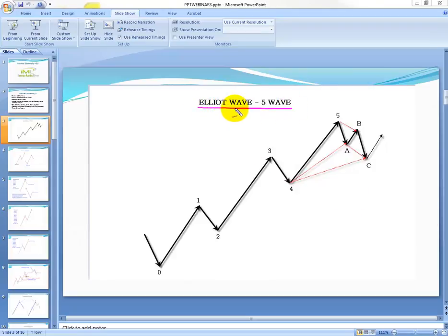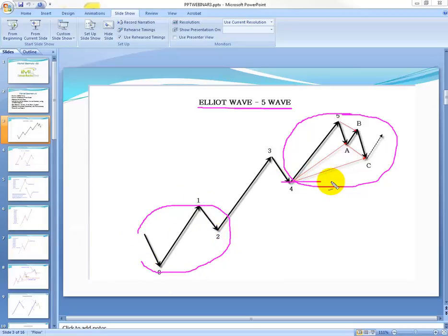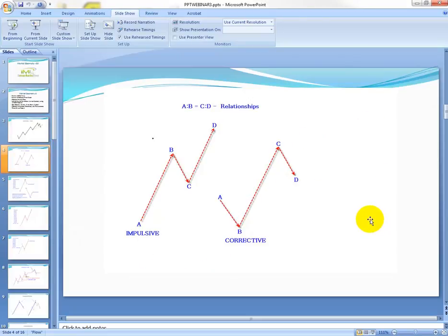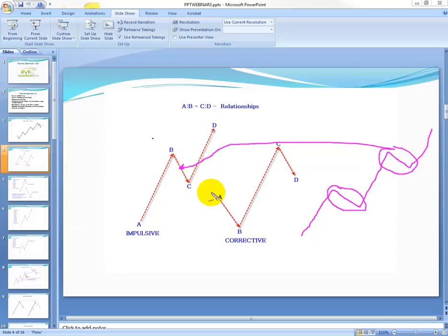Again, we look at the Elliott wave, the 5 wave, and how this type of pattern formed. The same things can happen down here, but they also can happen up here in a trend. All right, so this is a very, very bullish pattern if you see this in the context of an uptrend, if you start getting those type of retracement patterns we spoke about earlier. For instance, the wave up does like this, right? The 5 wave. Well, these 2 swings right here are similar to this, all right?